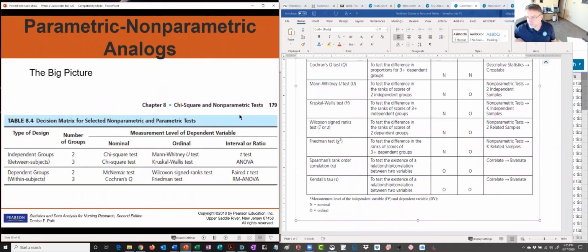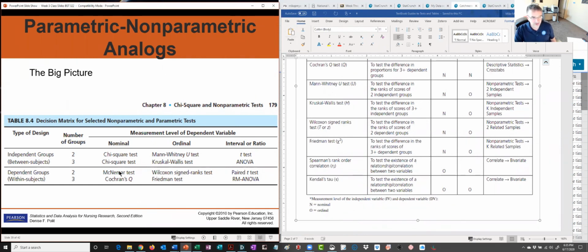So this is from the textbook, page 179, whichever is easier for you to read. This one's probably the easiest. That's where we started tonight, the chi-square, whether we have 3 or more groups or 2 groups, and they're both nominal level variables, you're going to use a chi-square. If it's ranked, you use the Mann-Whitney U for 2 groups. If you use 3 or more groups, it's Kruskal-Wallis. It looks like an ANOVA, right? Mann-Whitney U is like a t-test with 2 groups.